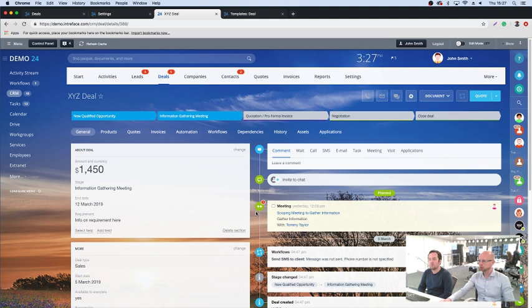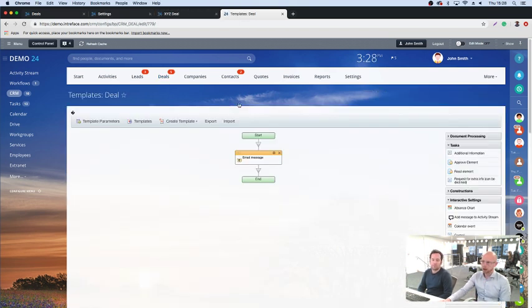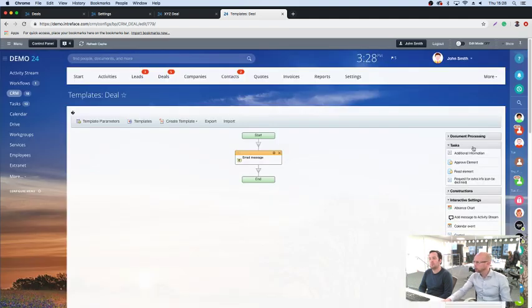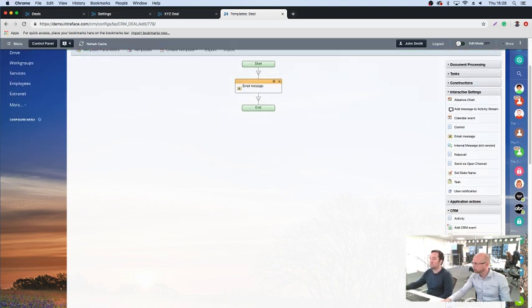I think what we probably should have put in there is a little notification to add to the activity stream, and then we'd see that that email has actually been sent, and we'd be able to see who it's gone to. Let's just do that now. Copy that description. We want the add comment field, which is down there.